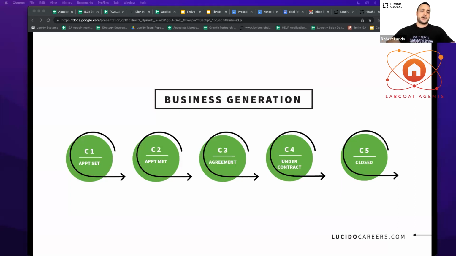So let me give you a few best practices around C1. Someone said the goal of lead gen was to set appointments. Now we know the goal of lead gen is to maximize MQLs and minimize expense of the MQLs. If we were to say, what's our first goal of business generation? That's when you set an appointment. If you want to set an appointment, 2 best practices. 30% of your conversions are going to come within the first 120 seconds. 50% are going to come within the first 2 calls.